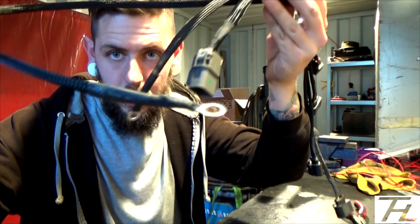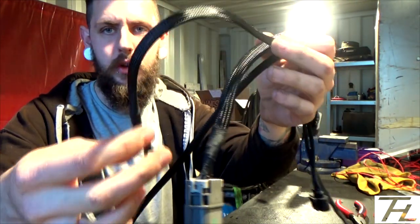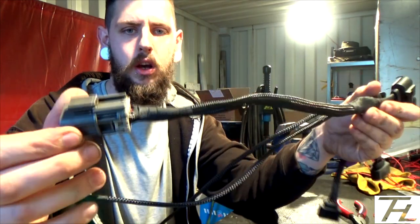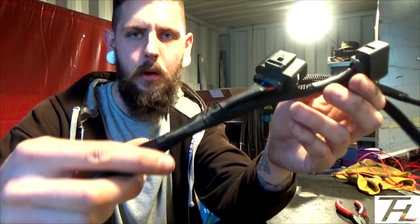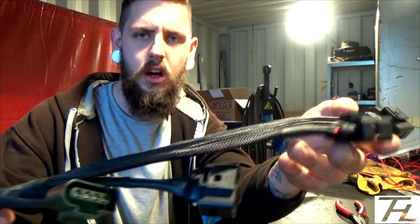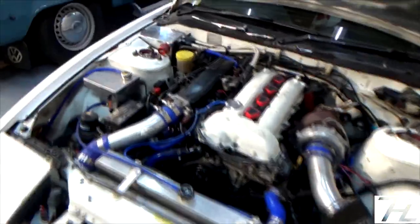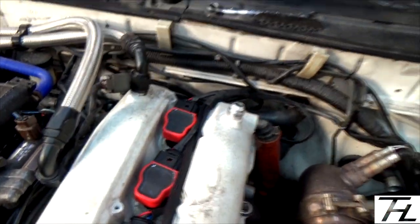So that's the last ground terminated with a nice bit of braid over it. Braid on that, ground to the back of the head, all braided for the plug, and a nice little loom tape around the middle just to tidy up where it all came together, and then the 4 plugs for the coil packs. So there we go, Audi R8 coil packs in. The loom could do with a little bit of tidying, but like I said, I'm not going to worry about that too much for a minute.